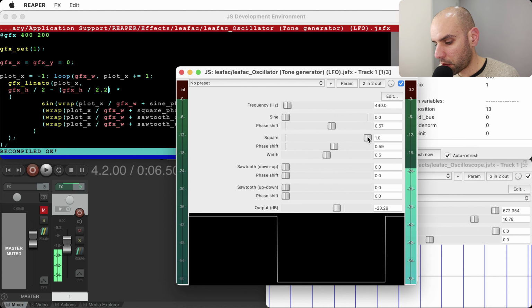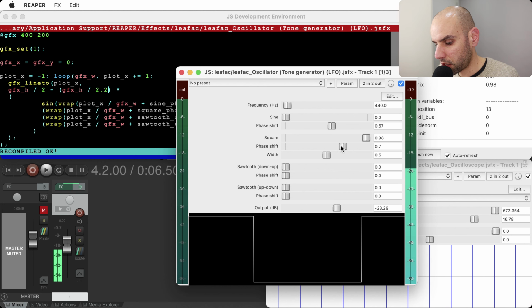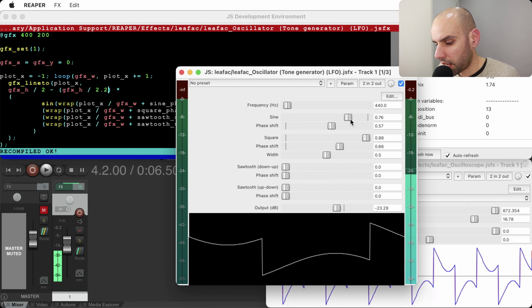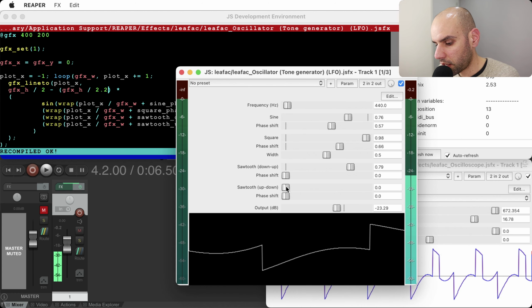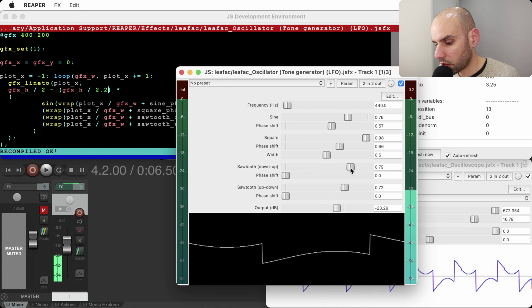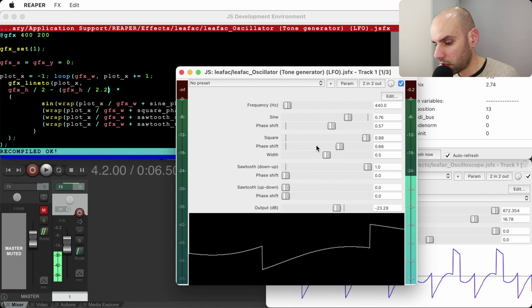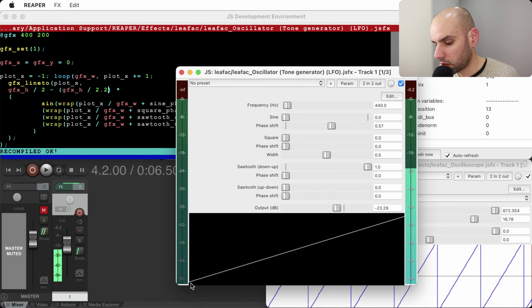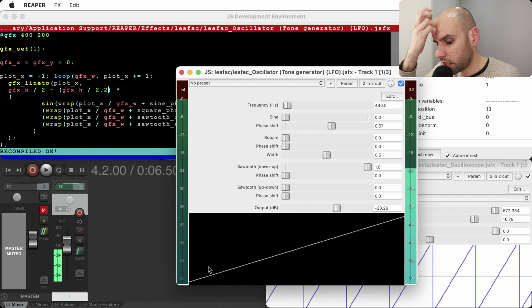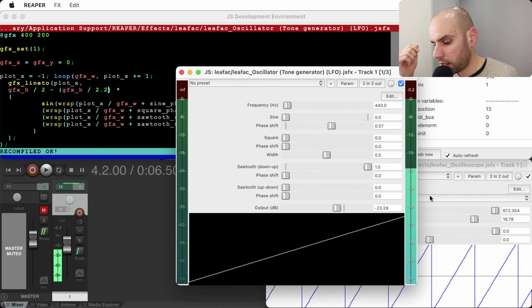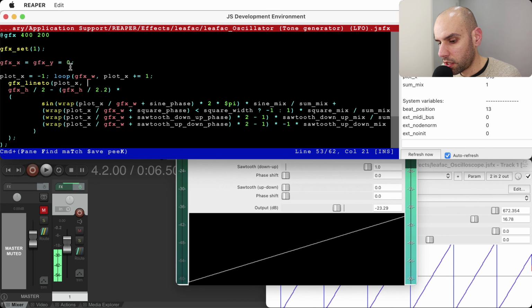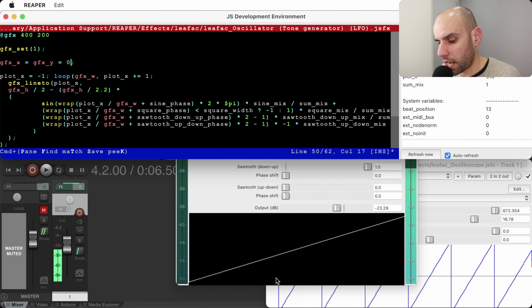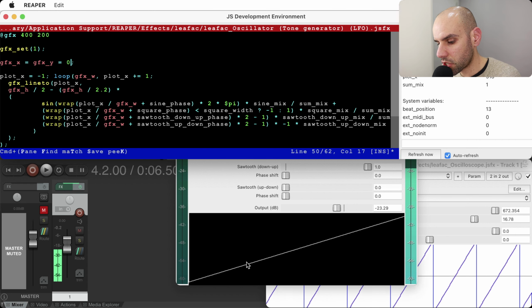Even when I have a square wave that should be touching the top and the bottom, I can still see what's going on there. I can combine this and I can put some sawtooth as well. What does the sawtooth look like by itself? That's a question I have. It doesn't look great. It goes from bottom up. So maybe I should leave some space in the beginning and end as well. And the way to do that is to just, I will set this to another number, and then I guess you may be able to see the glitch.